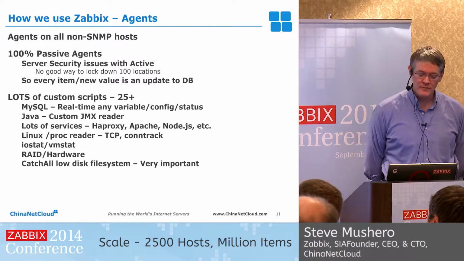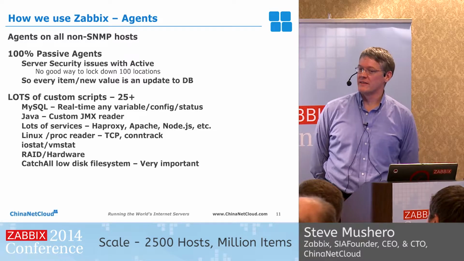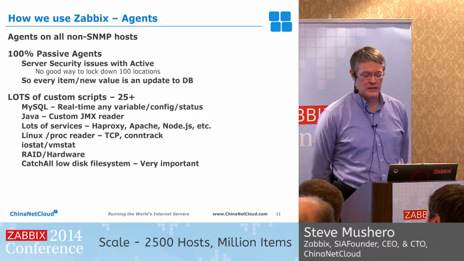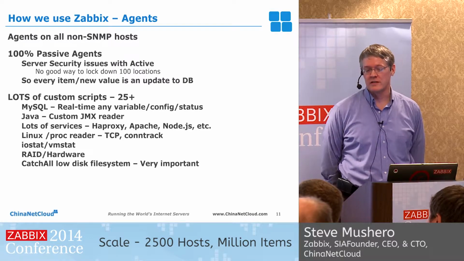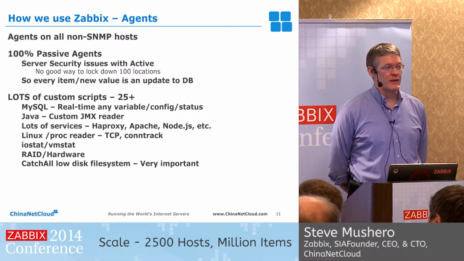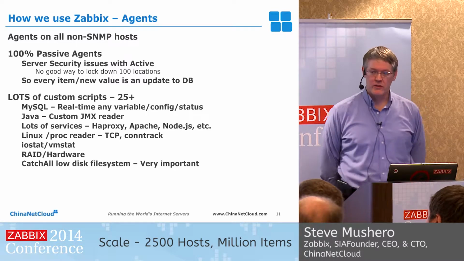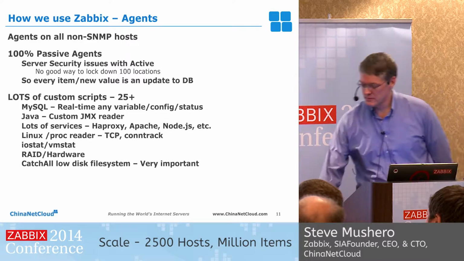But I'm not sure this is the best way to do it. I'd actually like to go to active, and we may do that to try to do things faster. We're also going to more proxies, which I'll talk about. But right now, we're 100% passive. We have lots of custom scripts, at least 25.